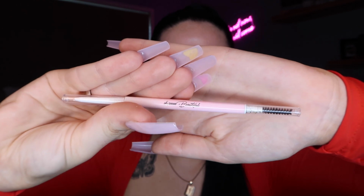Jumping into it, I'm just gonna start with my brows because they are so bushy at the moment. They need to be waxed. I'm taking this PLouise brow pencil. I believe this shade's Mochaccino. I'm just experimenting with my brows lately. You know when you just don't know how you actually want them to look? I really like the feathered brows. I wouldn't mind going to get brow lamination done.